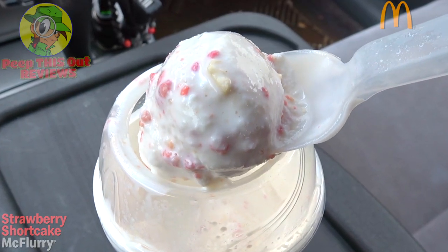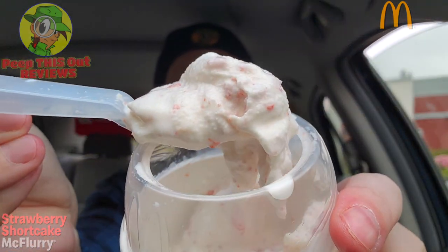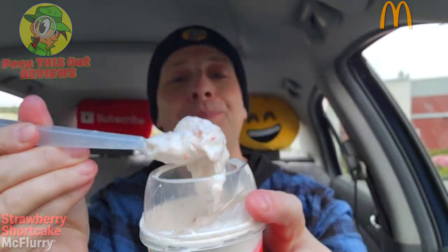Oh. Oh my God. The crunchy goodness, the cookies, the strawberry, those clusters are coming through, and rich vanilla soft serve. Wow. This is crazy good, guys, crazy good. Strawberry flavor is off the chart with this one. And I gotta be honest, I was a little on the fence with this. I was thinking maybe some real strawberry goodness would be kind of nice to be mixed in with this. But the strawberry clusters, they're sweet and very vibrant in strawberry flavor. Let's keep going in.